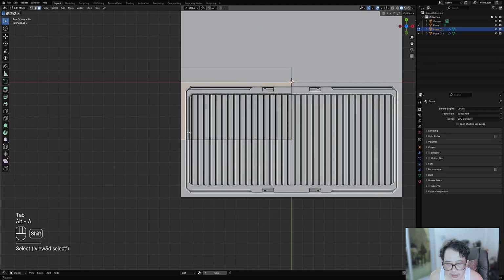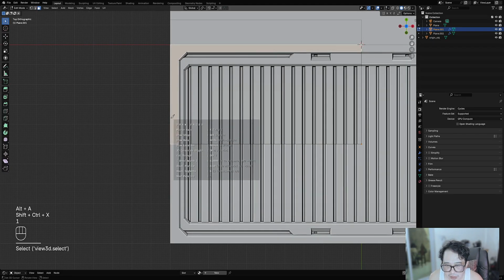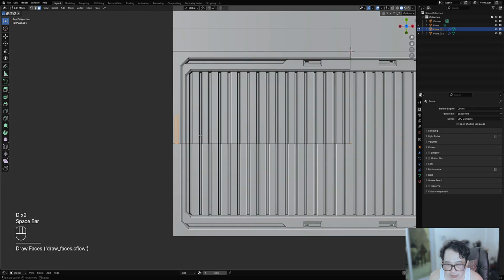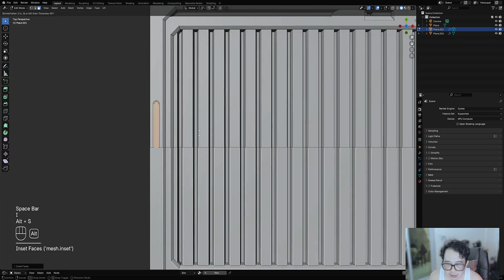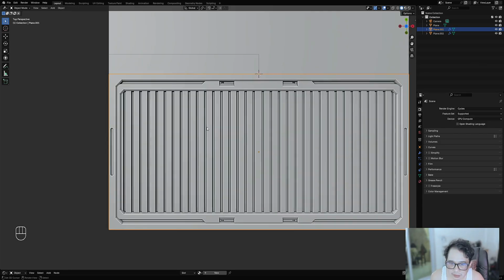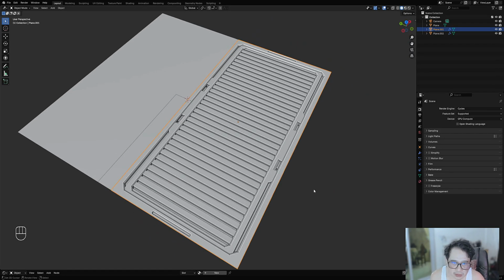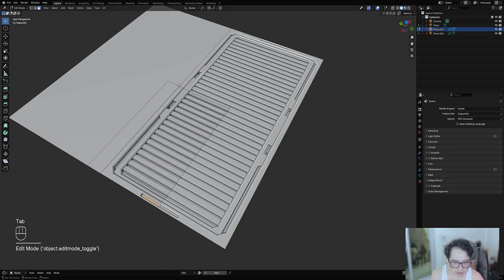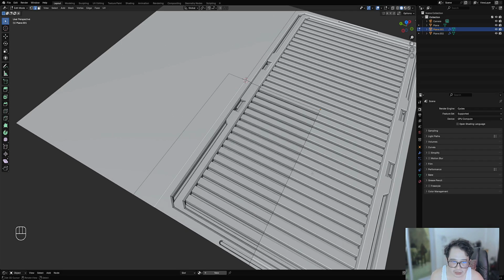Let's just add some more stuff here. Okay, so I'm going to create a bevel. This edge here, or just this edge is mirrored.